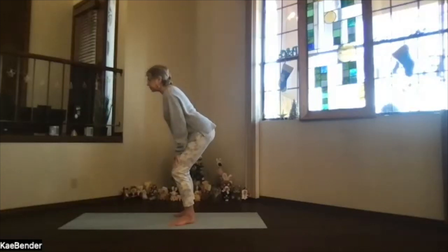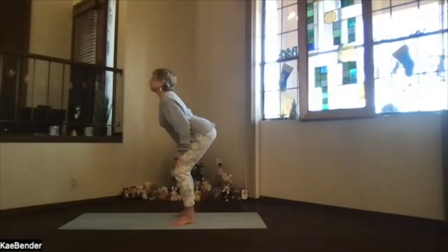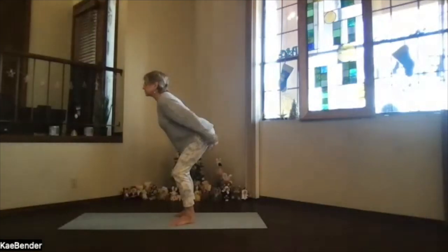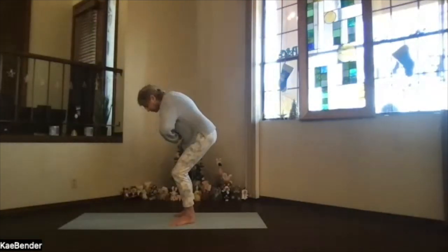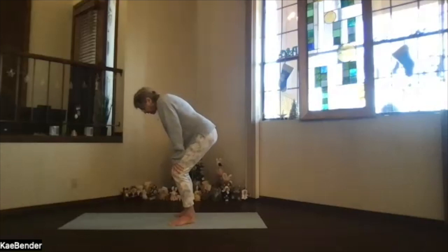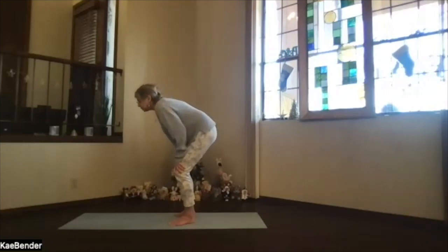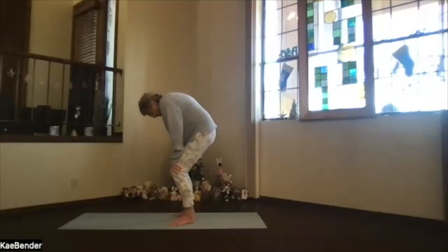And then push your sitting bones way back and your chest way forward and let that whole rib area sink toward the floor. And then sitting bones tucked down, ribs come in, and you look down between that space between your feet. Rounding. Inhale, back bend, sitting bones back, chest forward. Really drop those ribs. Feel the whole spine. And lift the ribs, tuck the sitting bones, and tuck in the chin.